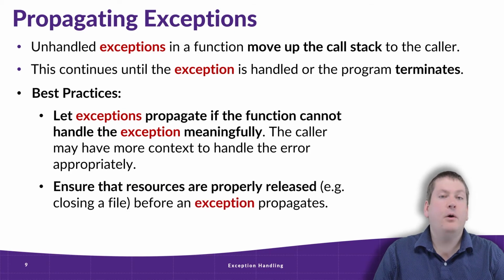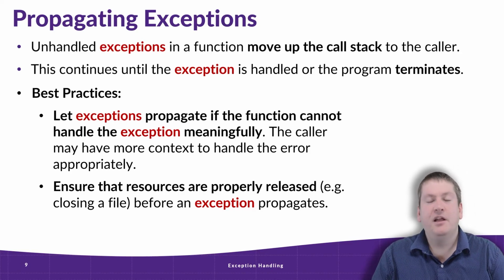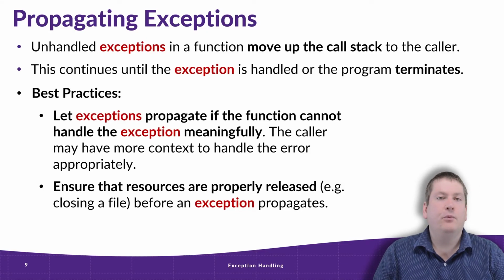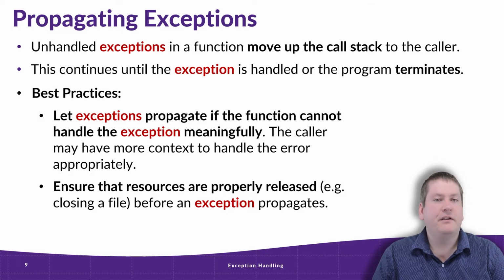The next tip is to always ensure that resources are properly released before we propagate any exceptions. So if we have a function that's reading from a file, we should ensure that that file is closed before we raise an exception. Now, one way to do that would be with the with statement that we saw in a previous video that always ensures that the file is closed.